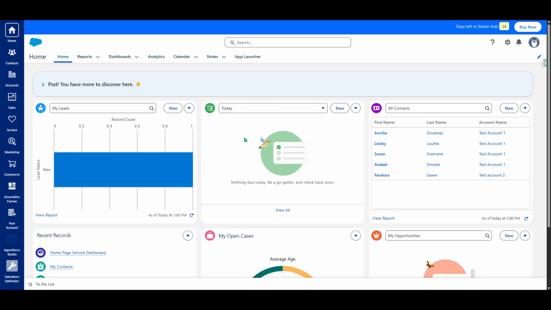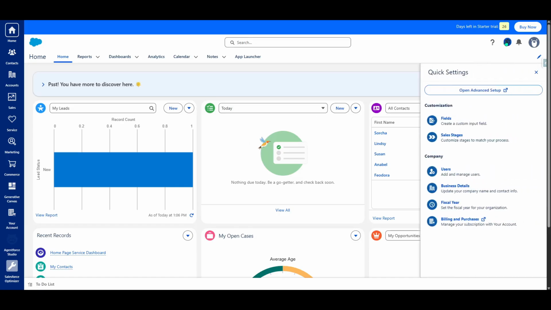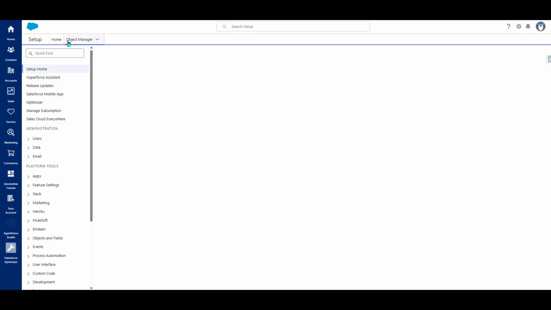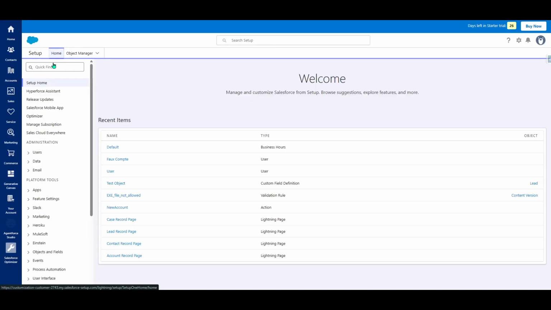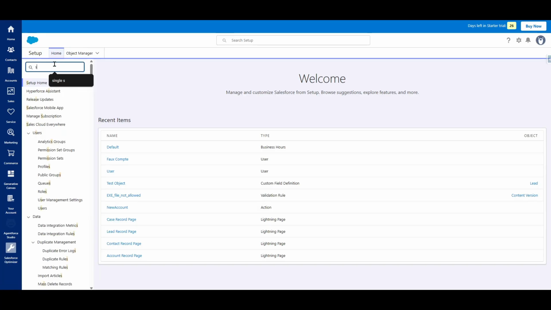Salesforce admin access. Begin by opening Salesforce and clicking the gear icon in the top right. From there, choose the option to open Advanced Settings. This takes you into the main setup area where most administrative configuration lives. If the label looks a little different in your interface, that's normal. The destination is the central setup page.